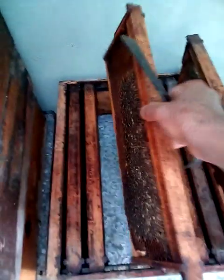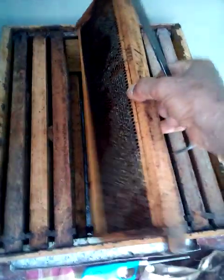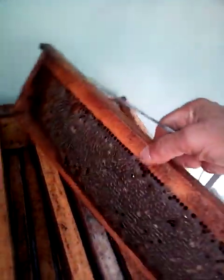Using the knife to cut it out. And I'll demonstrate that for you in time. So what I would usually do, instead of putting 10 frames inside the box, I'll put 9. This thing is heavy, boy. So that makes it easier. 3 and 3, 6 and 3, 9. That makes it easier for me to extract the honey. See, all this soap vine honey. When you put nine, you see how right here it's a little raised off the top bar and bottom bar, so you can cut it off really nice and easy, and you'll be able to extract it better too.